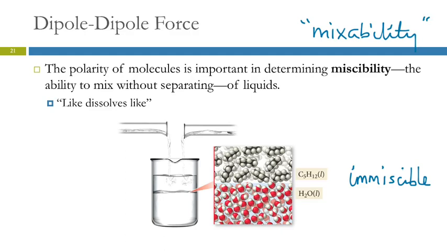They do not mix. So the little phrase that we use is "like dissolves like." Of course there are exceptions, but in general, if you have two polar substances, they'll mix together pretty well. If you have two nonpolar substances, they'll mix together pretty well. But if you try to mix a polar and a nonpolar, they're not going to mix very well. Okay?